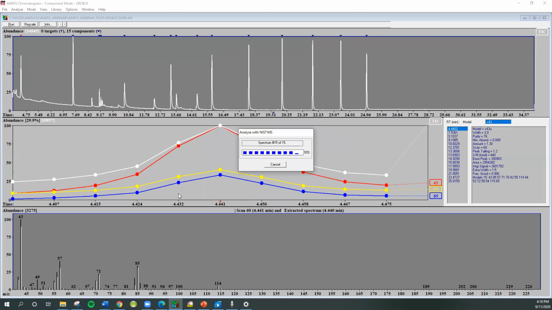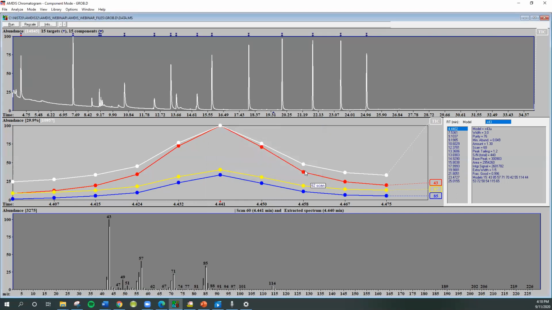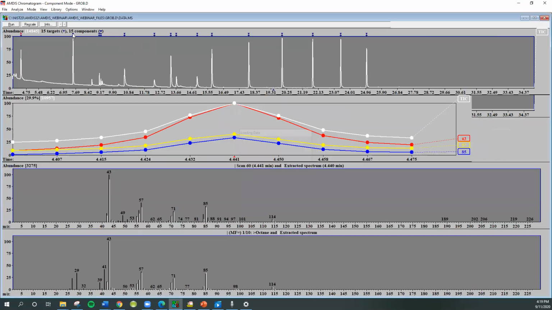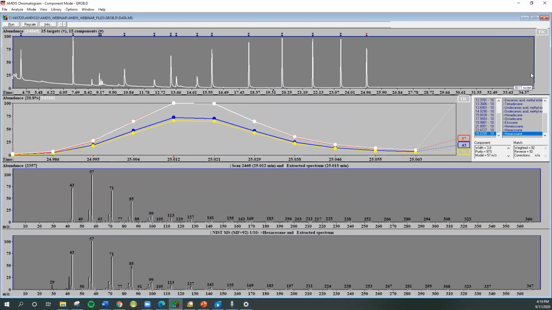And you can see it's searching all of those. So I'm going to say keep because I want the results from this. I want to look at them. And now you can see our little T's above. That means that everything with the T above it has been selected. So if I click on a T to highlight it, click on the last one here, you can step through it with the arrow keys.